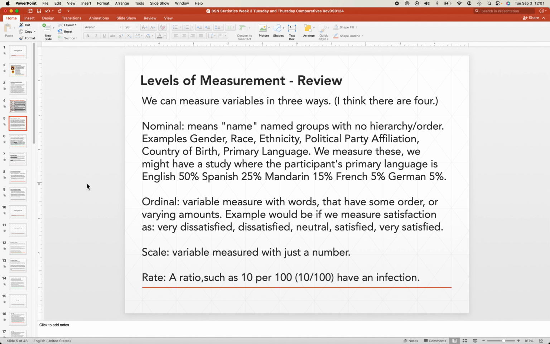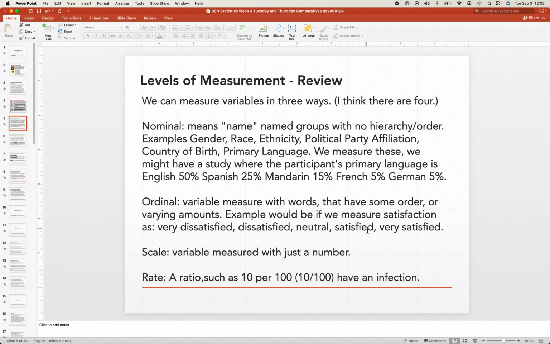The problem with ordinal data, by the way, just to be clear, is that we really don't know what the difference is between, say, very dissatisfied and dissatisfied as compared to dissatisfied and neutral. It might be that a patient that would say neutral, it might take almost nothing, one little minor incident, and now they're dissatisfied. But to go from dissatisfied to very dissatisfied, it might take quite a few incidents. So that's the point, is we really don't know the difference between our different words in terms of some kind of metric or actual measure.